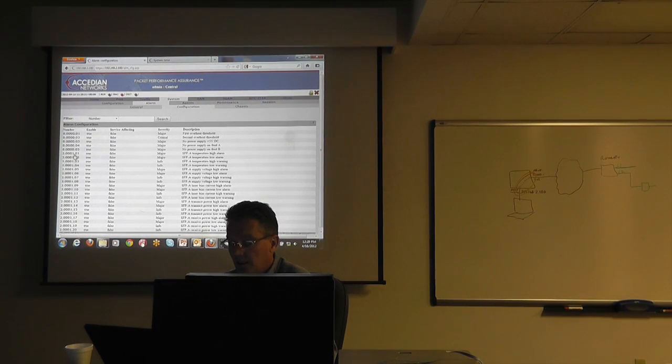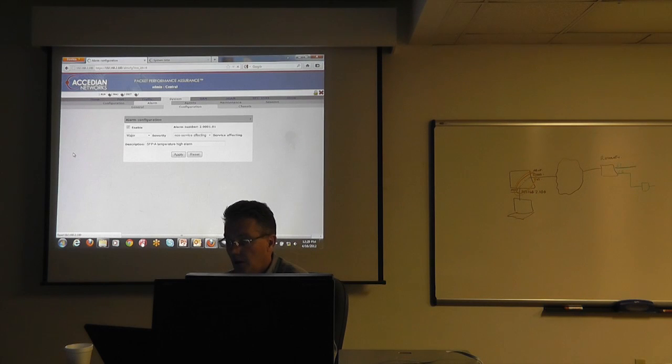In the configuration, like any good equipment, you can go in and change the severity of the alarms if you want, change if they're service affecting or non-service affecting, and you can change the alarm text in here. Add whatever you want in there. Some customers, regarding the delay and delay measurements, change the alarms into something like: customers' experience will be impacted, customers' experience is now negative, so that the people monitoring the alarms know, this means something, I better get somebody to start taking a look at this.